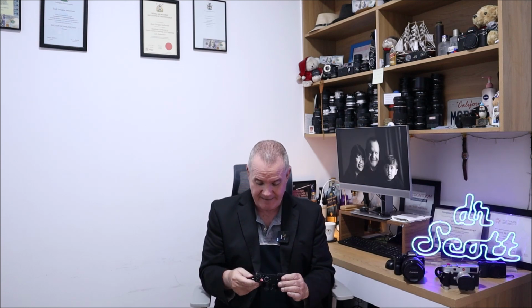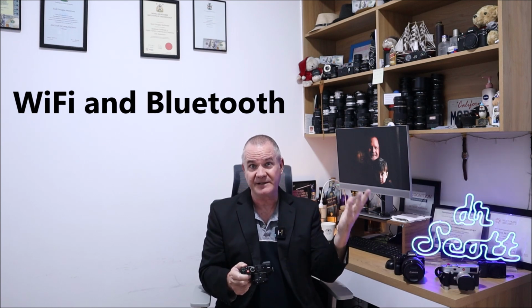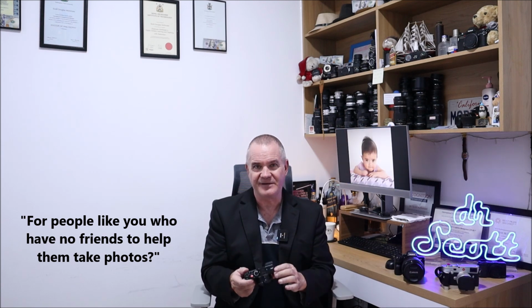It has a cell phone app. We all use our cell phones, right? We all keep them with us all the time. That cell phone app is great for syncing up your camera to either transfer, download photos straight from here onto your phone. It has Wi-Fi, it has Bluetooth, which is again one of the upgrades from the Mark I. And you can use it for remote shooting, so you could set this up and then go situate yourself in front of the camera, see what you look like, get your framing and composition right, everything, boop, hit the button and take a picture of yourself. You could do remote control that way as well, and the other features in the app. But anyhow, that's kind of cool.